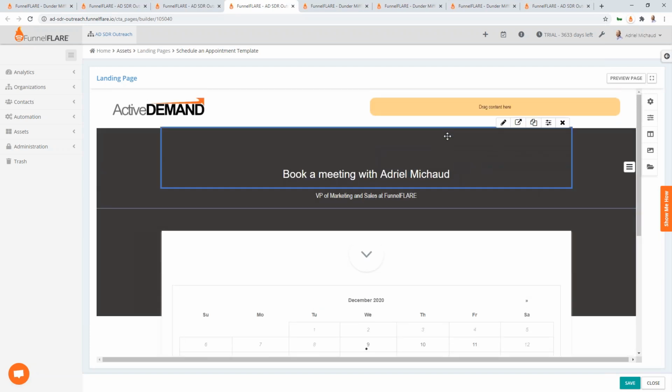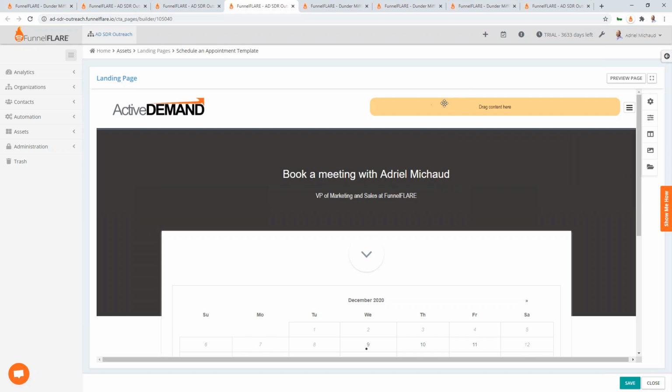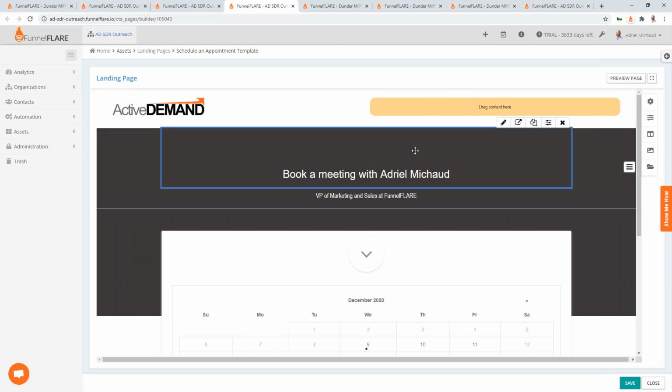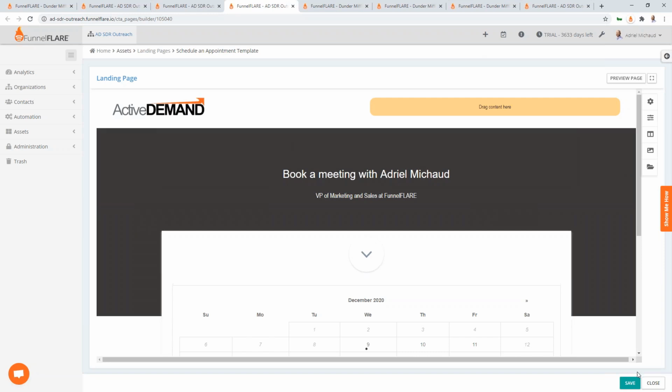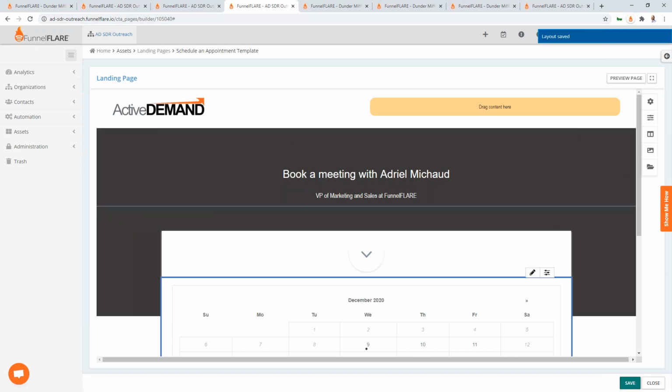Maybe I would put my face on here. One of the things that I've seen some people do with calendar items is add a mugshot, a profile photo of themselves to these pages, just to make it a little bit more personal and so that the person you're talking to is real. That's the thing that we're trying to do when we add a photo to these. But so far so good. I think we're good to go with this calendar.